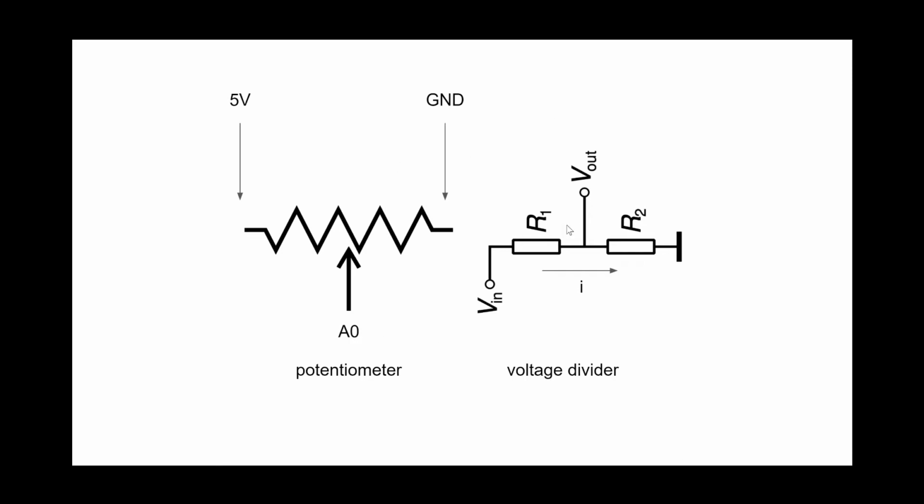When we studied analog input, we connected 5 volts to one end of the 3 legs and GND to the other end, and A0 to the middle, A0 for analog input. The only difference between these two circuits is that the voltage divider has a fixed resistance, whereas the potentiometer can change the resistance continuously. Do you get it? I'm sure you do.